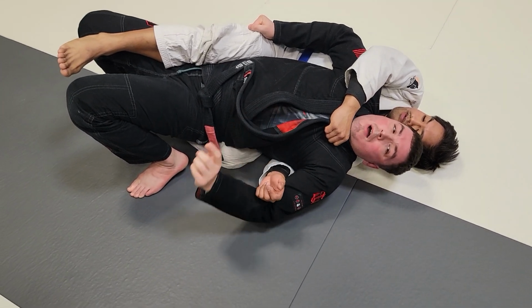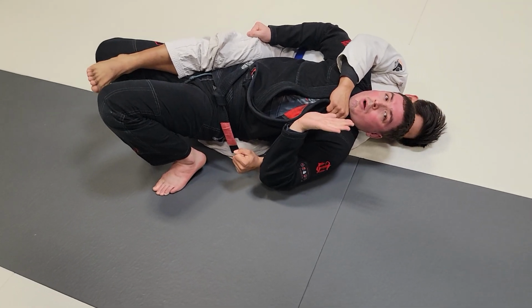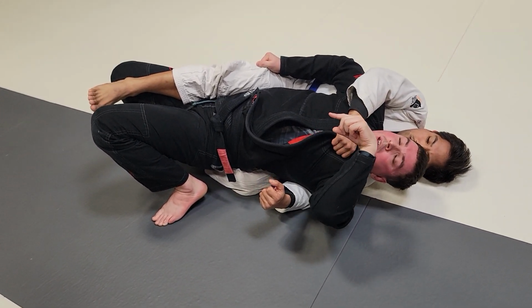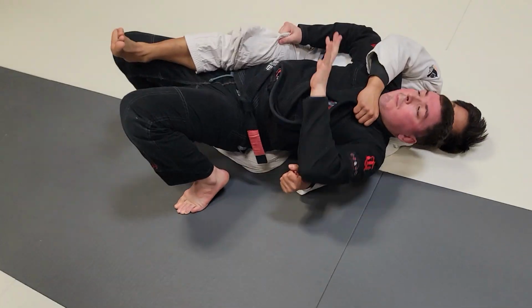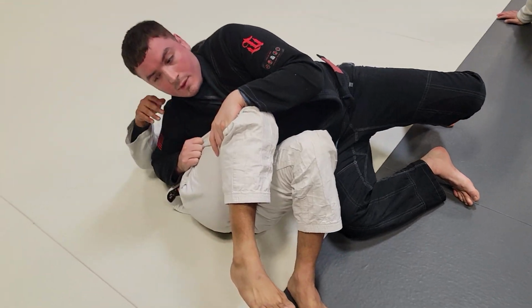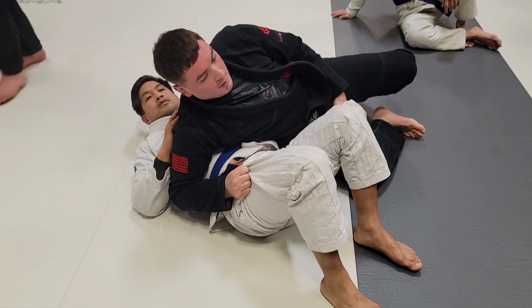I'm gonna hip out. I want to make sure this arm's free. If he's trapped my wrist, get my arm free. I'm gonna hip out and look to sit and turn in and face towards his feet. So you're close, all right? I hip out and face towards his feet. He's got that collar grip around. It doesn't mean anything though, because now I'm on top, right?